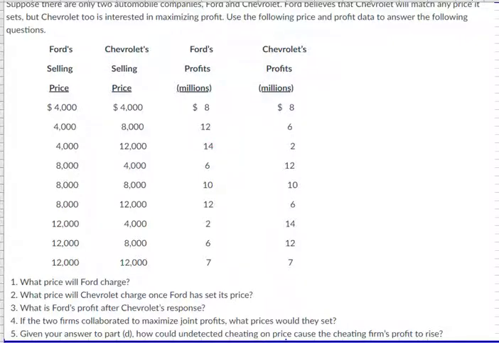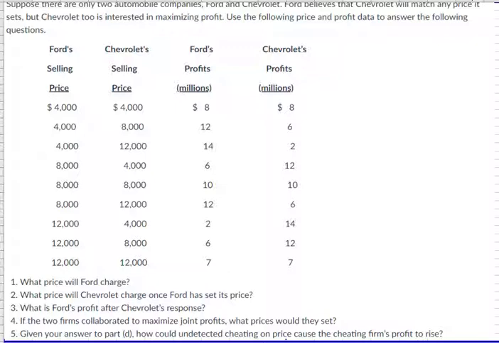Here is something that's interesting. The examples we just did is if the firms were competing against each other. You choose a price, I choose a price, you move, I move. But the firms could actually collude. They could collaborate. They could come together and figure out if we work as one unit, what's the best outcome for us? If the two firms collaborated to maximize joint profits, where does this happen?